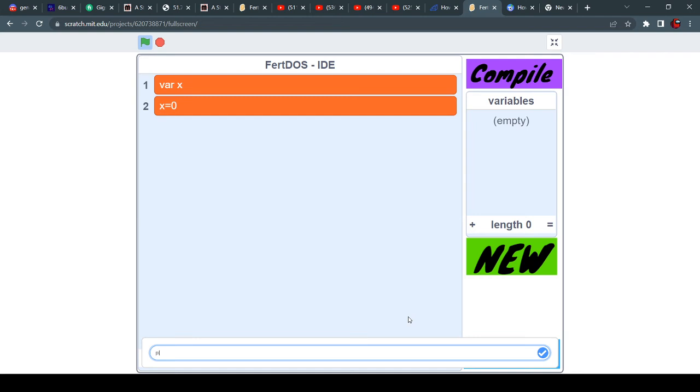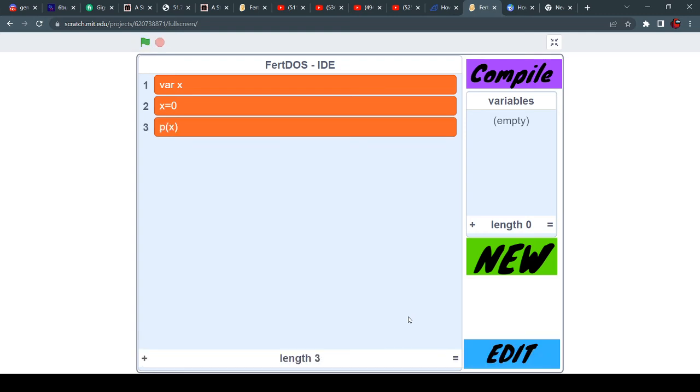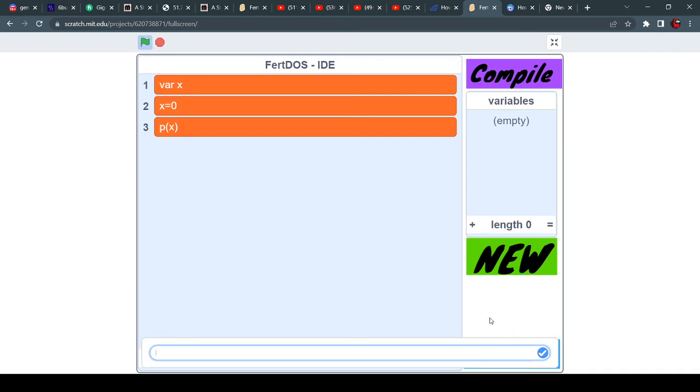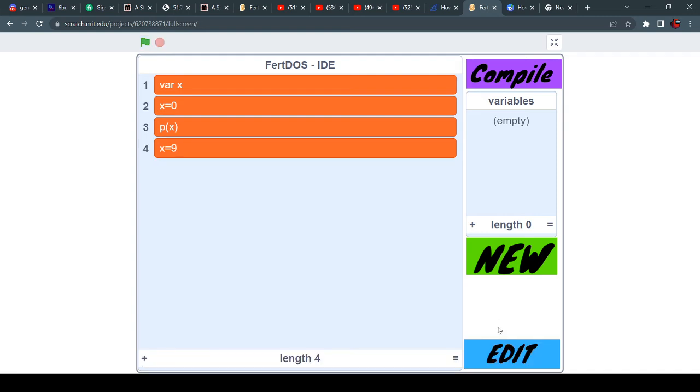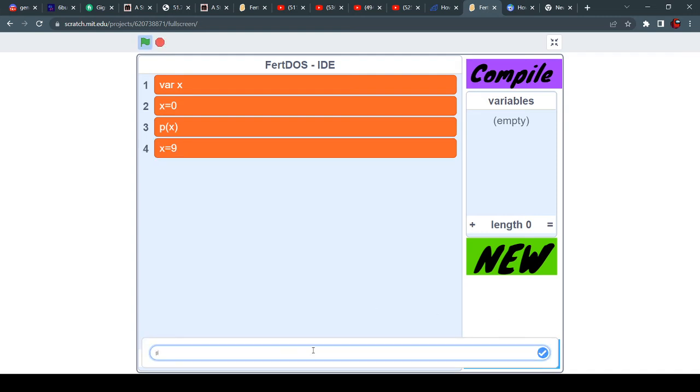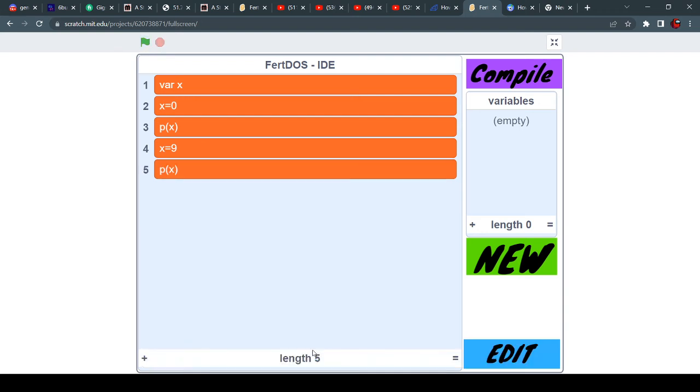So no, only brackets, so only x like this, and then edit again. I'll change the x to 9, and I will print x as well.